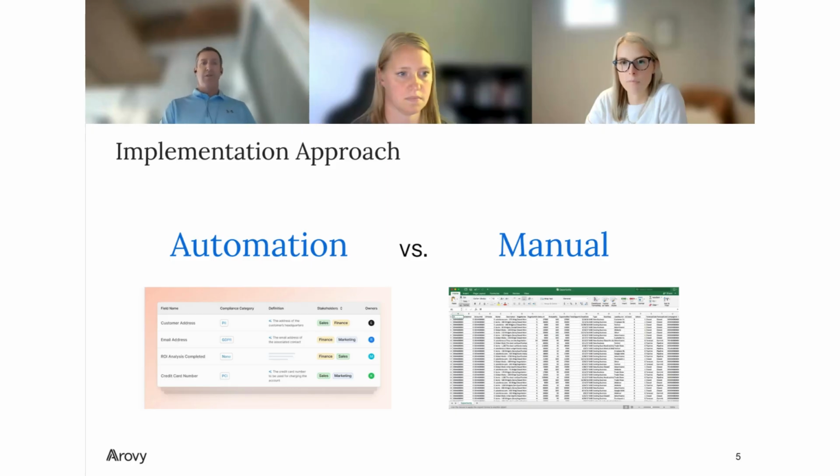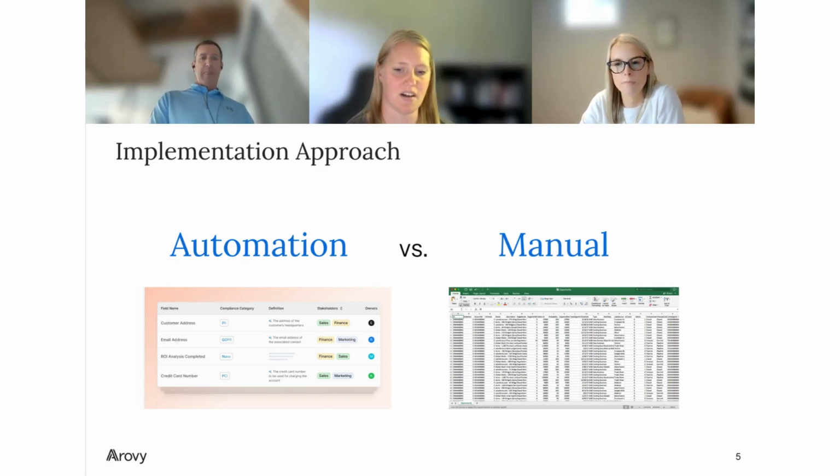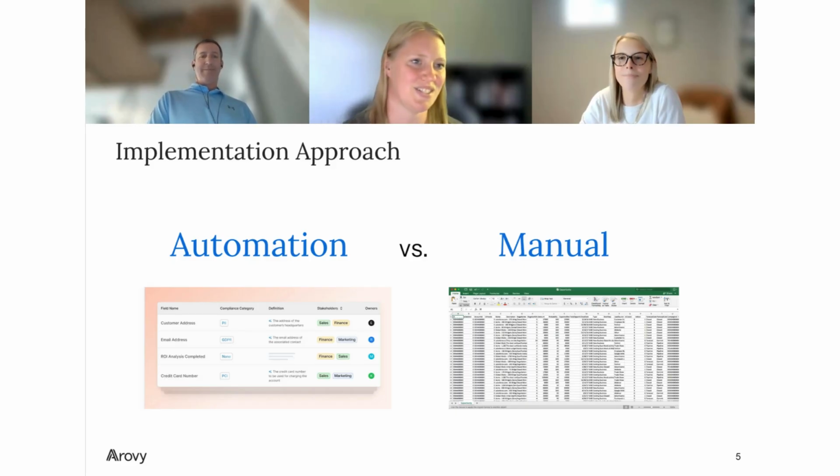Automation versus manuals. So Sarah, did you have Excel spreadsheets? Did you have alternative attempts at building a data dictionary, or was it just something that was never done and didn't know it was possible, or was never prioritized, or didn't believe was possible? It was never prioritized. I attempted a manual Excel data dictionary, and I got 2 objects done, and then we had a release, and it is just not possible. I learned very quickly that Excel is not going to work for us. Manual is not going to work. So that's what led us to finding Arovy.